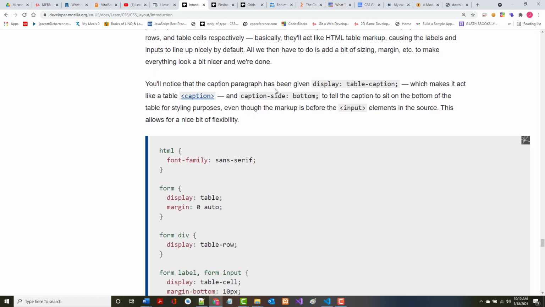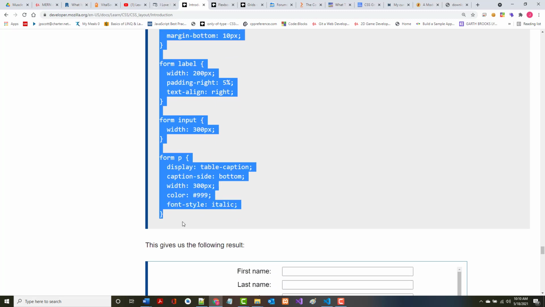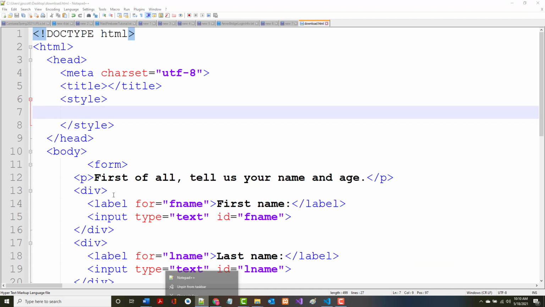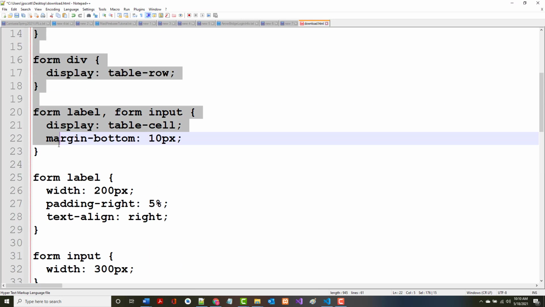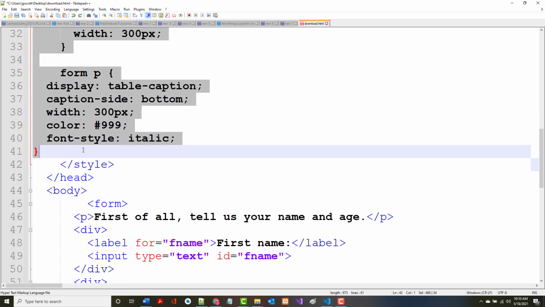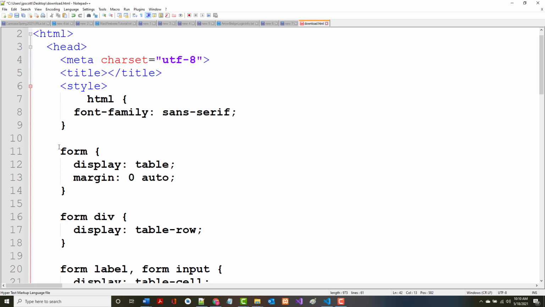So it says you'll notice that the caption has been given a display table caption, which makes it act like a table's caption. So let's grab every bit that we've got in here and bring it in here, bring it there. And as always, let's just move this over so if we wanted to look at it, we could look at it. Bring it over a little further.